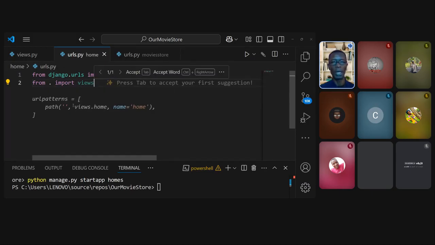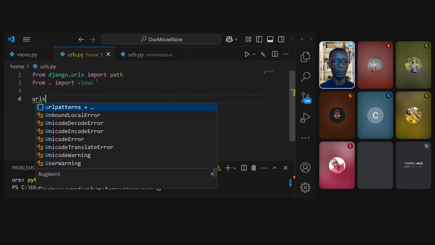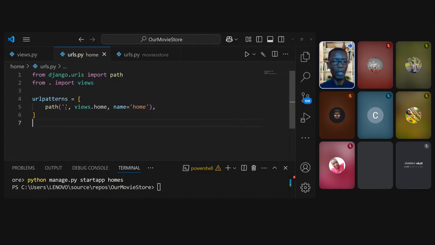Okay, so now we have to define our URL patterns, or our map dispatchers. So what we do in here, we have to create a list object. So it's called urlpatterns, and now we have to use an empty string here, and this is where we are going to route our entry.